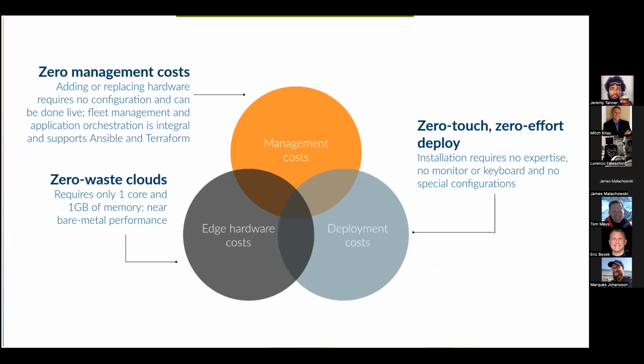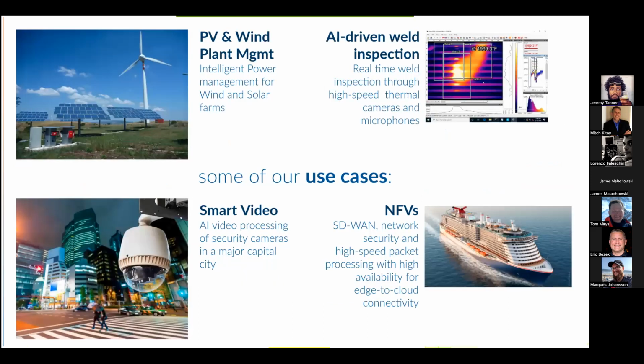We require less than 1 physical core and less than 1 gigabyte of memory, so we are pretty lean in this sense. We have more than 400 deployments in 15 countries with a wide range of workloads that goes from remote management and automation for wind and solar farms to real-time workloads for deep learning, weld inspection, industrial controls, smart video, which is one of the very important workloads for security and law enforcement.